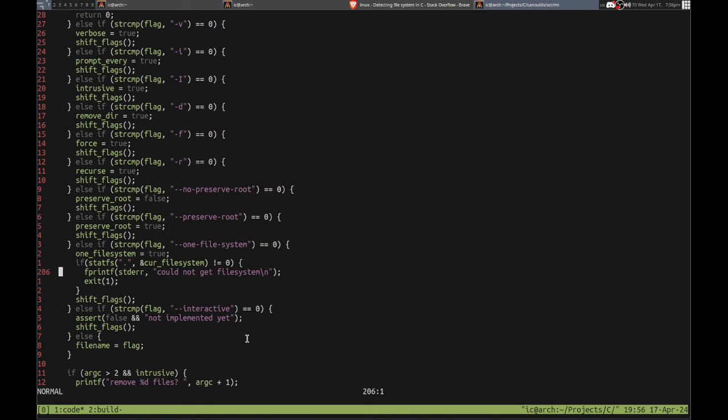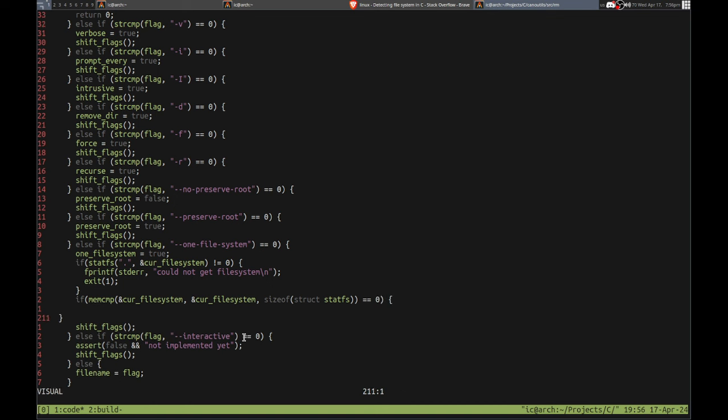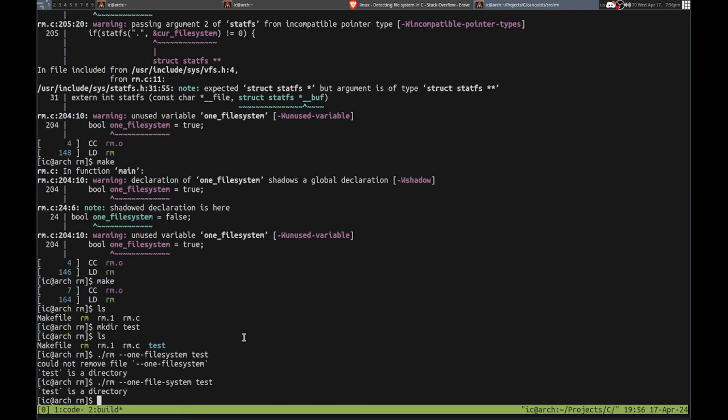And then I just want to compare current file system, and I just compare it to current file system, and the size of stack.fs, I think it was, and then if that, then I will just exit it. So that should succeed since they are the same thing.